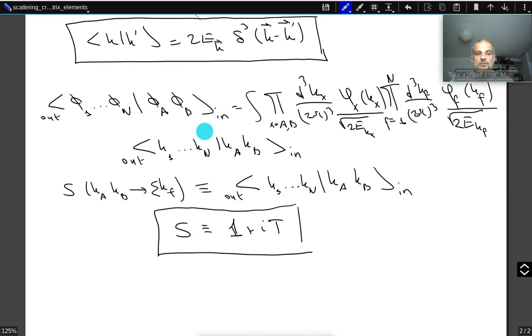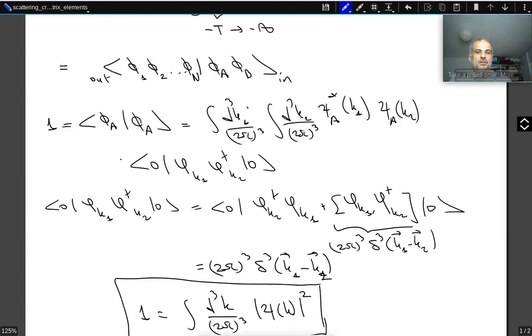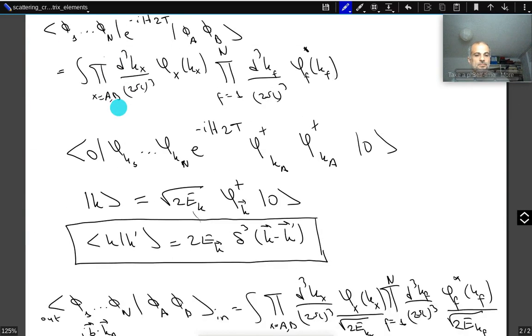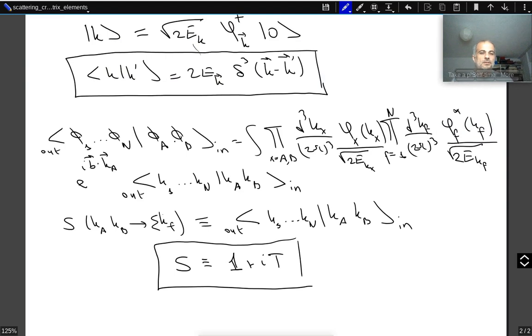So analogously, I need to add a correction over here. There is an e to the power i B dot k. This is ka, and keep in mind that B here, if we again choose this direction to be the z-axis, B is in the perpendicular direction to z. So this is our matrix element.